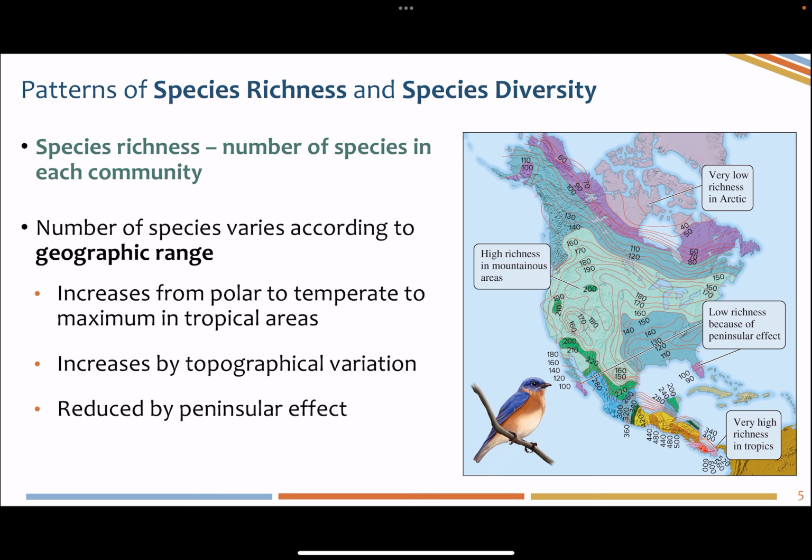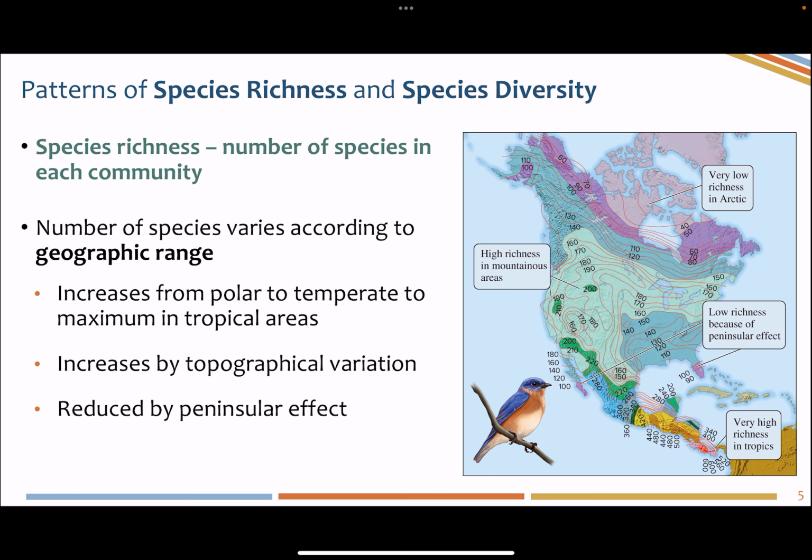So this might be the number of different mammals that you find on an Illinois prairie, and it might include the amphibians or the reptiles that you find on that prairie, the different types of plants you find, the different types of trees, any fungi that you might find in that community. The number of species that you have in a community is going to vary within that community. And it varies on a local scale, and it also varies on a regional or even a global scale.